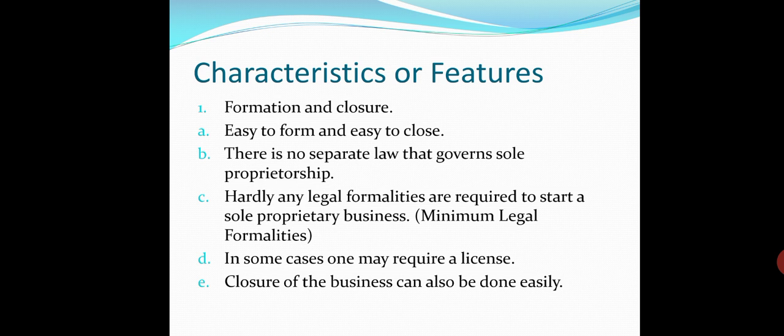Next one is, that is the same thing, hardly any legal formalities are required to start a sole proprietary business. That is, to start a sole proprietary concern, we need minimum legal formalities, that is permission from a local legal authority or from a local municipal corporation. In some cases, one may require a license. So if it is a retail store or a medical store, then we may require a license.